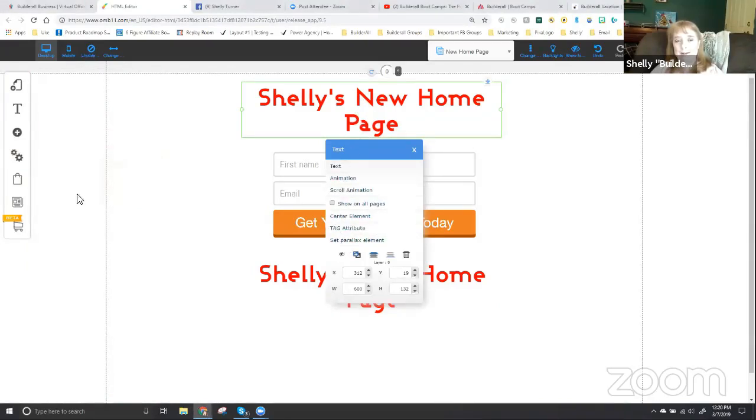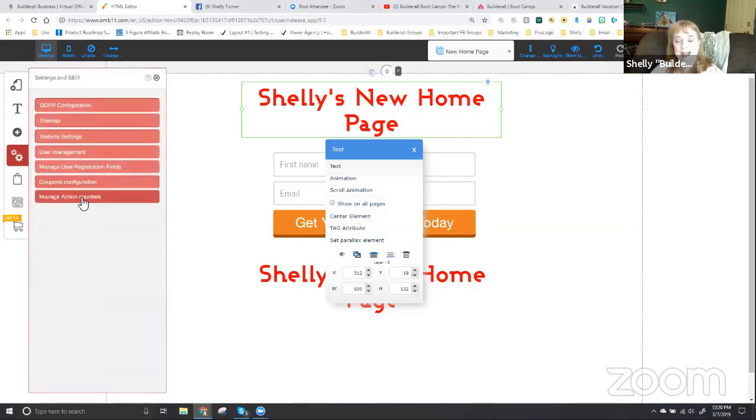If it has action on the menu, you're able to work with action counters, and it will count how many times that action has occurred. So if you want the action to be a click, then when they click it, it'll collect how many times it's clicked, and you can actually watch that action happen. It's really cool to be able to track what's happening with your website and look at some basic analytics. So that's the double gears area.